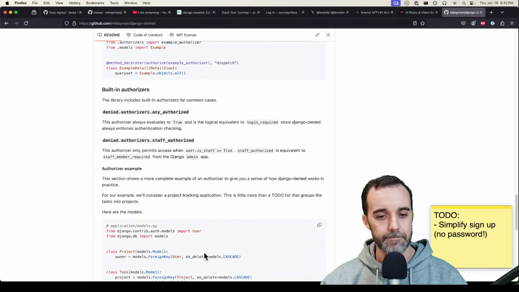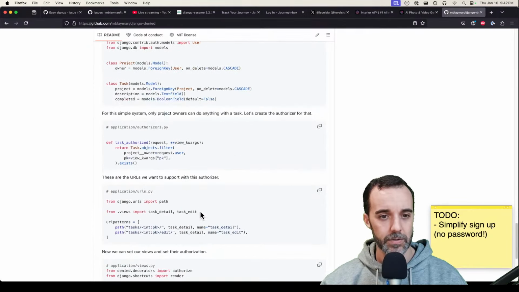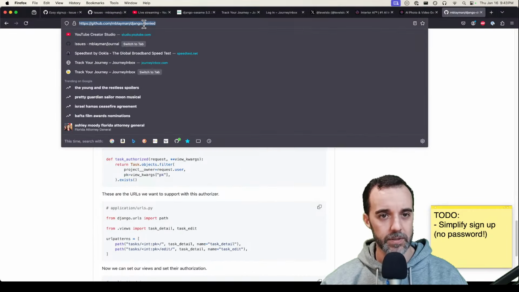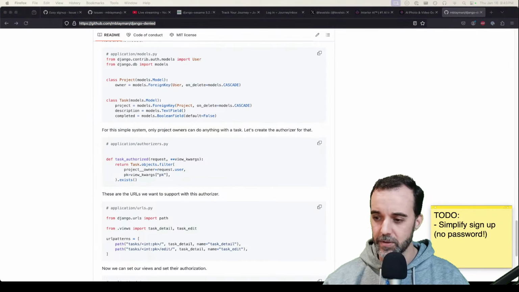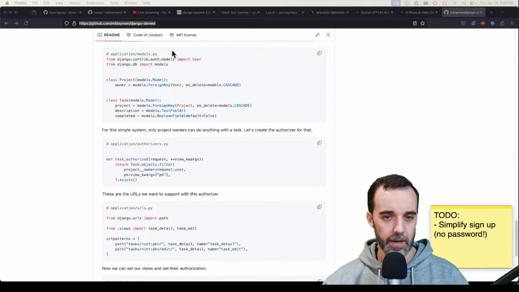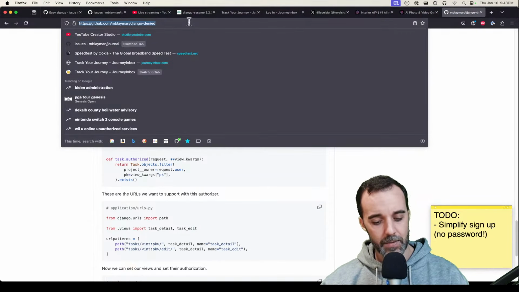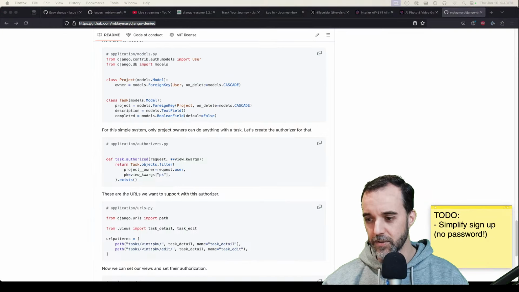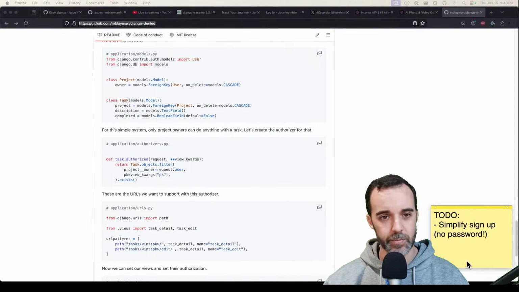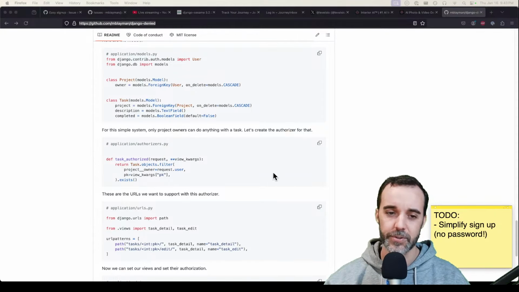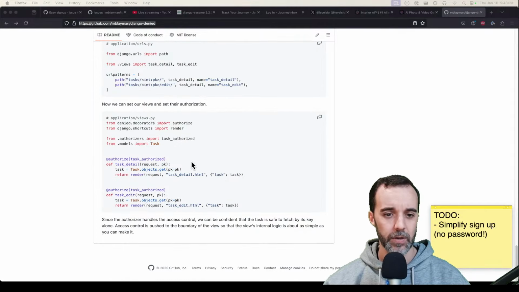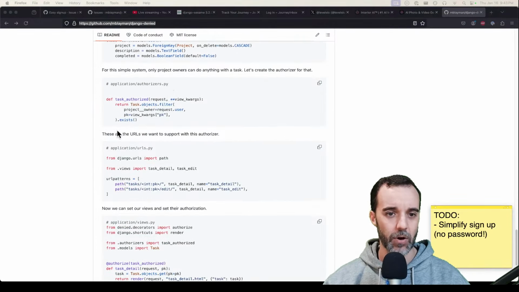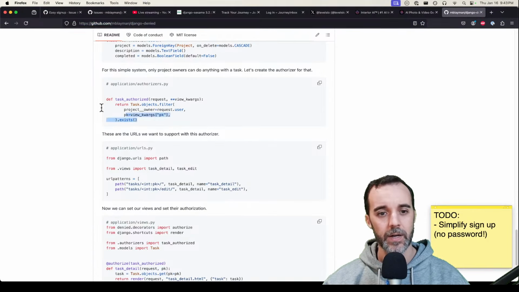Yeah, I've got an example in the project. I'll drop this. This is actually useful to share. And I've been using this. Whoops. Gosh, I am on my Linux machine now, and I'm getting back to using control, and then I come back to this Mac machine and forget I'm supposed to use command. So there's Django Denied. There's an example here that shows how it's supposed to look, how you can have a task authorizer to make sure that you're the right owner of this.